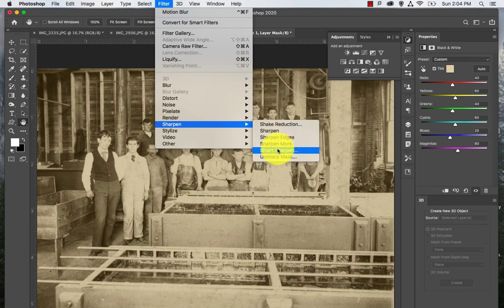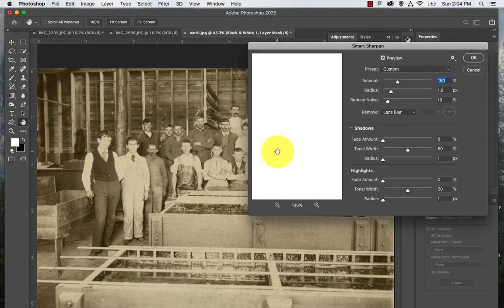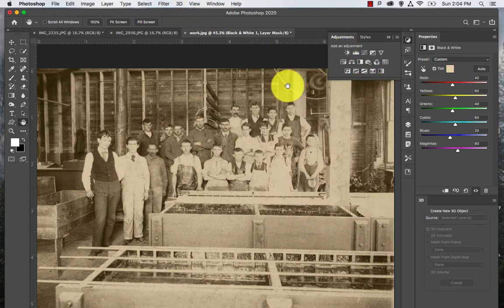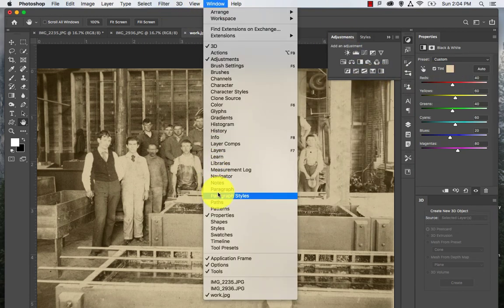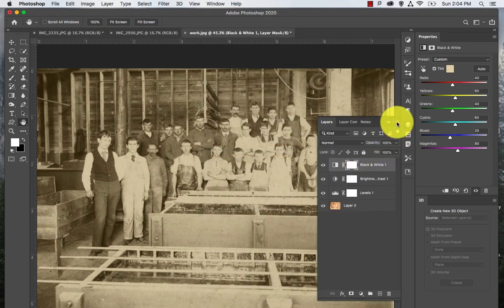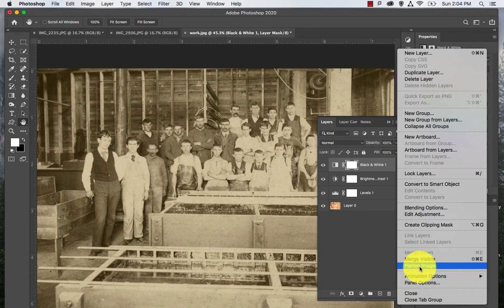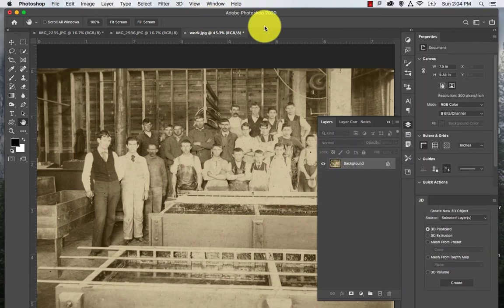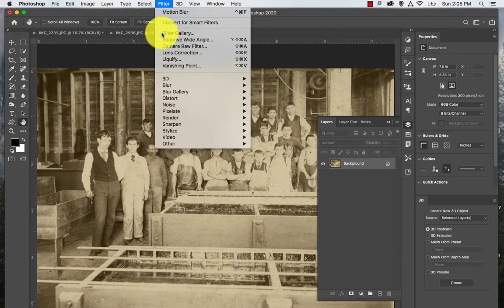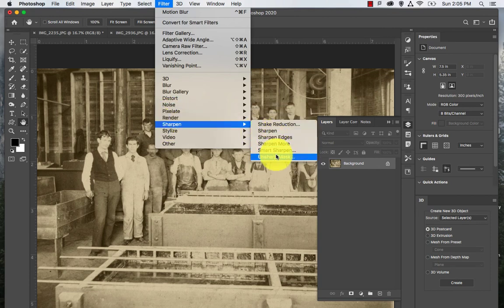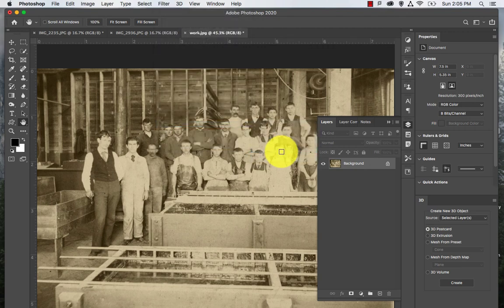But you guys like to be in control of this, so there are two sharpening features that I recommend. One is called Smart Sharpen. Oops, we're on the adjustment layer, so let me flatten this real quick. Give me a second. All right, I go to Layers and just flatten this down. So now I can go in and sharpen. I go to Filter, and then Smart Sharpen here.